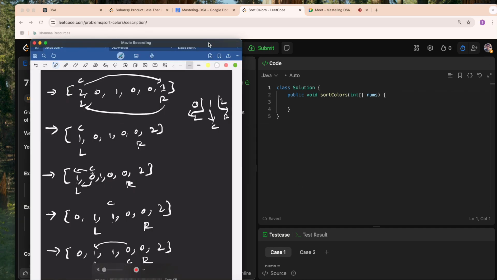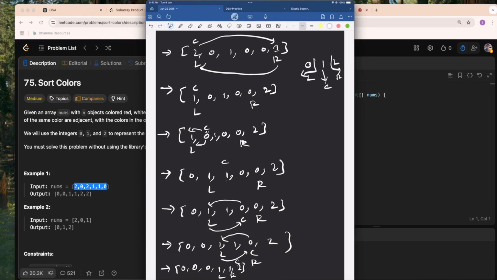You can understand, right, what I said? Right, so this is the last swap. So you have here 0 and 1, so you just swap with this. So current will move further, so current is greater than right, so that you can stop the iteration. Everyone understood the algorithm, please?